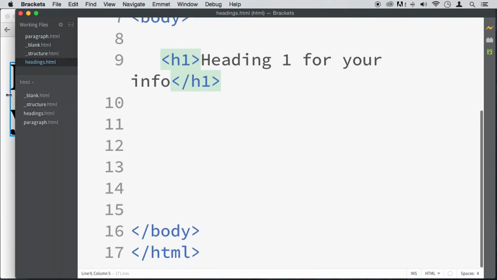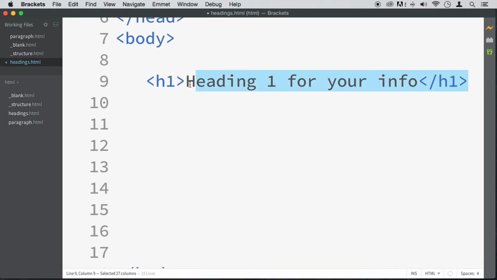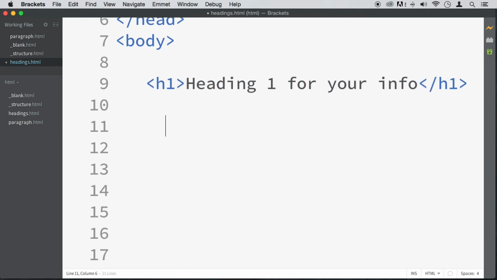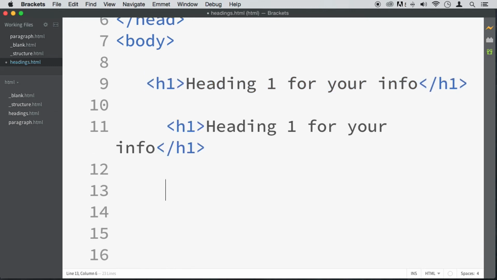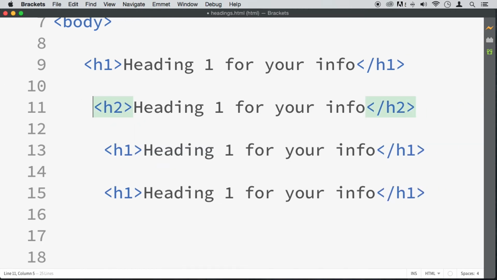Let's go ahead and do the next one. I'm going to copy with my keyboard shortcut, Command C or Control C. Let's do it a couple times. Then Command V or Control V to do the pasting. I'm going to change this. I'm going to show you that if we wanted to, we can make an H2 tag also. I'm going to push this all the way over so that you can see it.